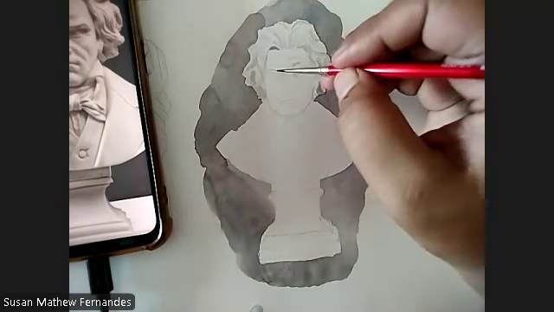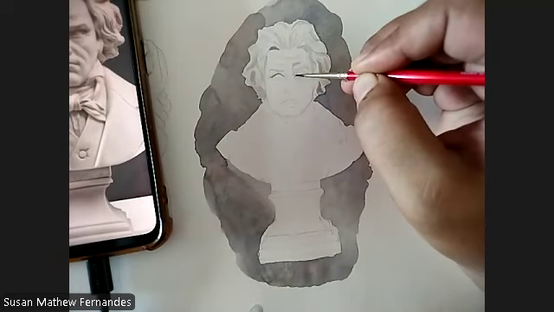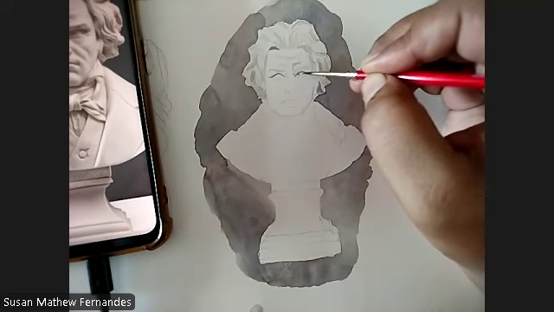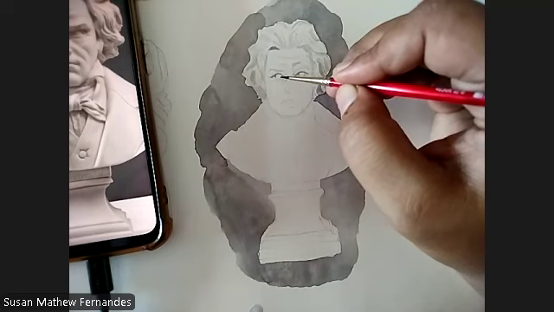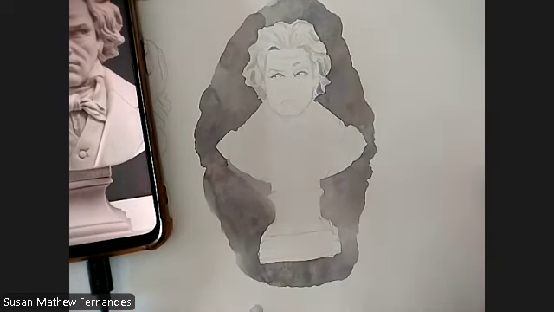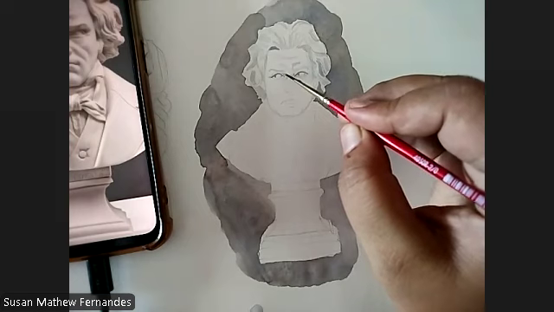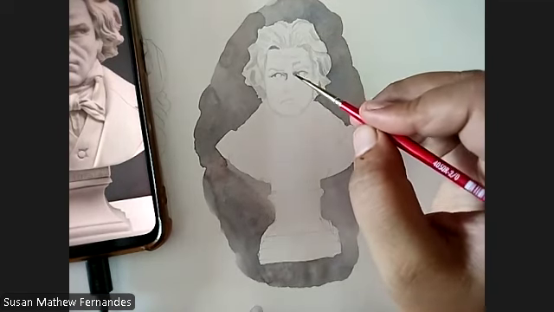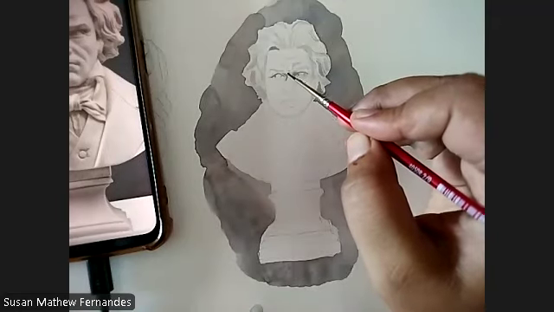And then there is darkness on the upper part of the eye, so put the gray only at the upper part, and the start of the iris. See, the iris is... I'm not doing it at the bottom yet. Then there is a dark shade over here, where the nose... there is a furrow here.